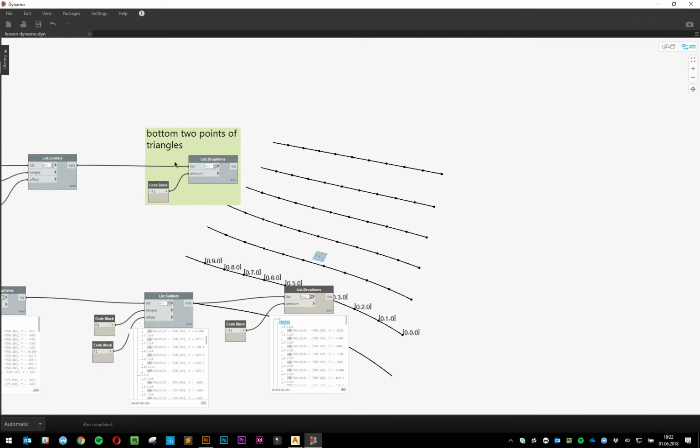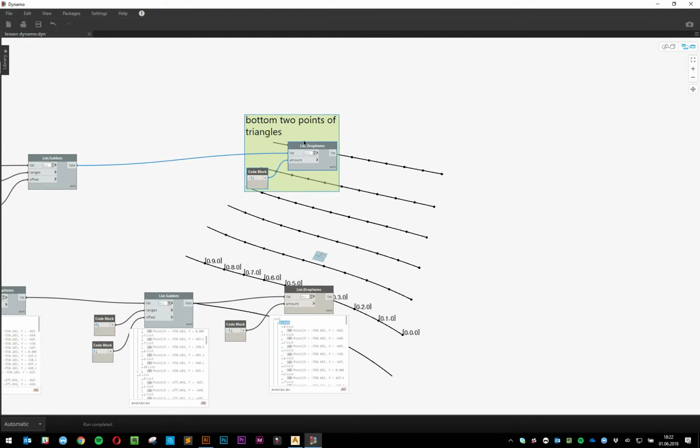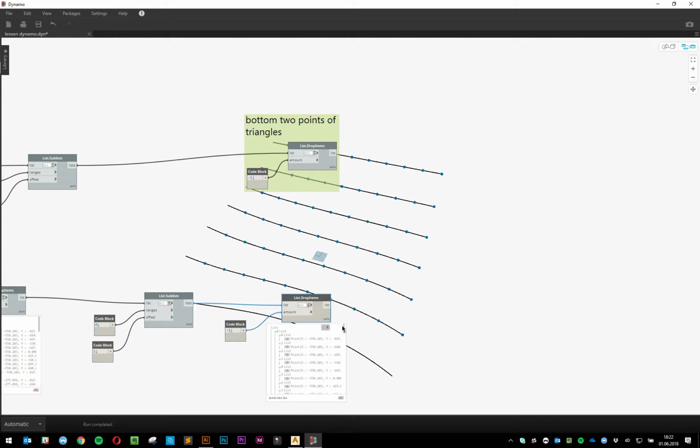Right, okay, so we have the bottom 2 points and the top 1 point. So click, points of triangles.